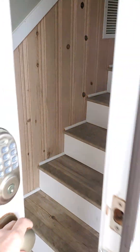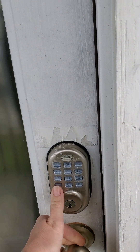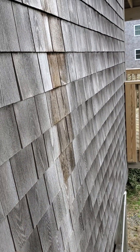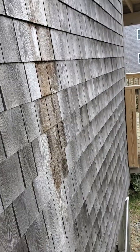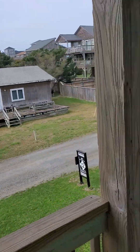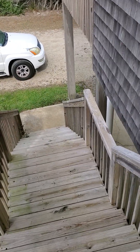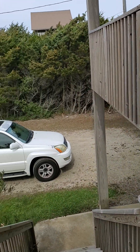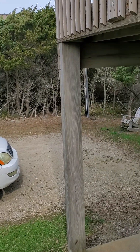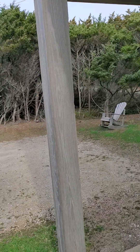This is a Midget Realty rental, so it comes with the electronic door lock. If you decided you didn't want to stay with Midget Realty, you do have to honor the rents that are on the books for 180 days. But once you're out of that obligation, Midget would come back, take that lock off, and put the regular lock back on. That lock is the property of Midget Realty.